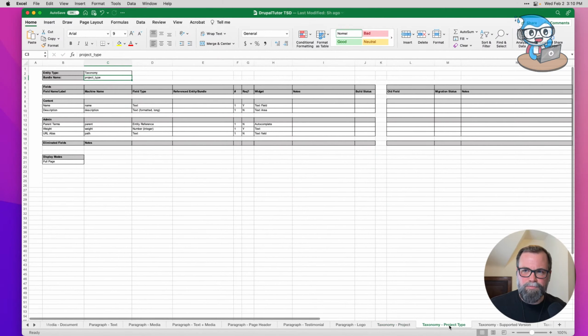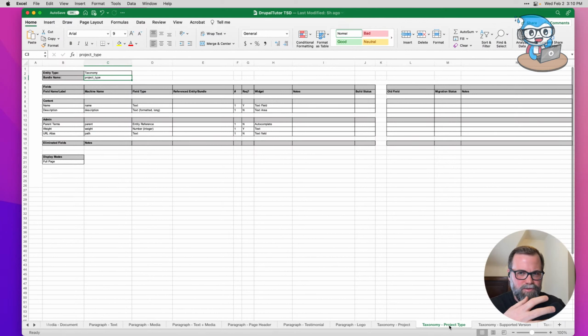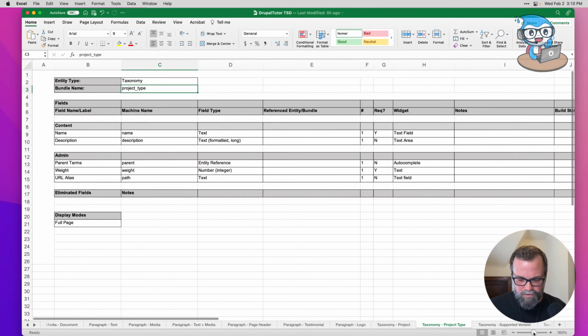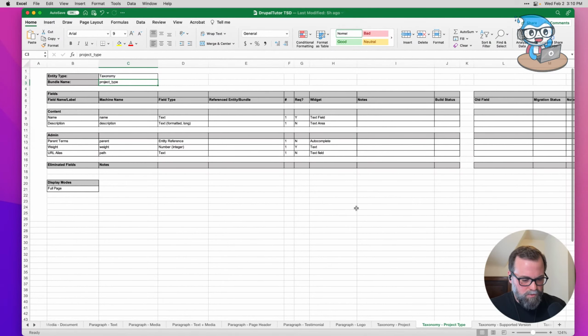Project type was currently used for classifying whether something was a Drupal module or a JavaScript library or a website like GitHub. Now that I have this more general concept for project, maybe it's not necessary, but let's go ahead and build it. All right, so project type doesn't need anything special.